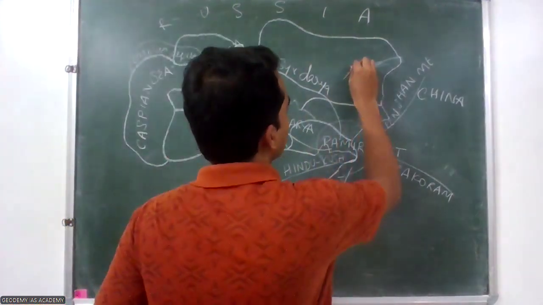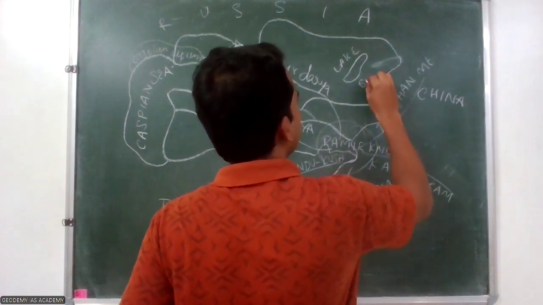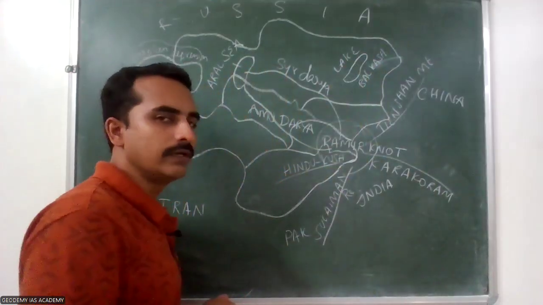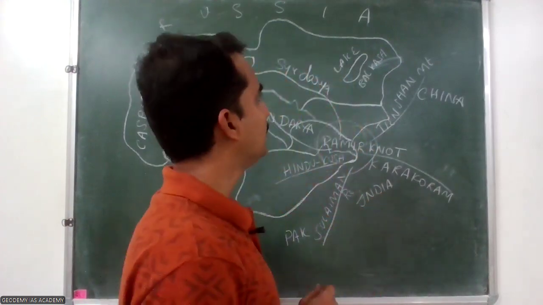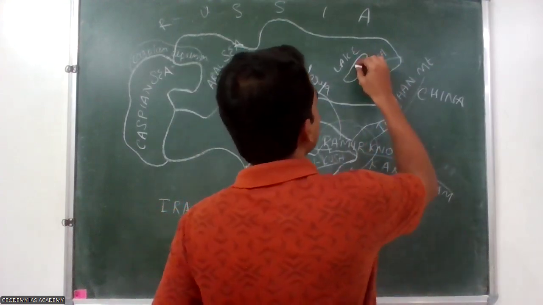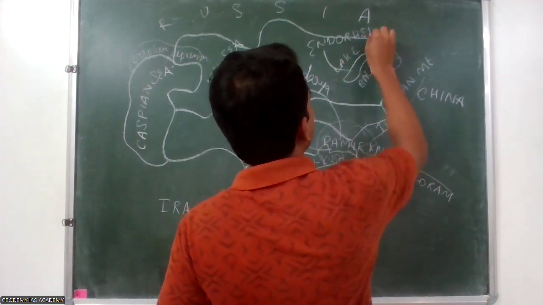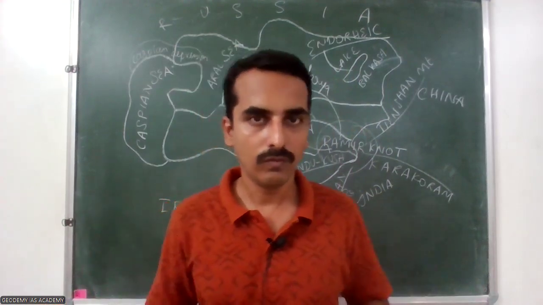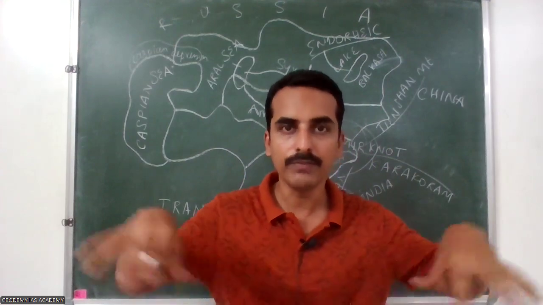Then here is Lake Balkhash. It is also an important lake. Like the Aral Sea, it has the same issue, the shrinking of water due to the diversion of water to other regions. Actually, Lake Balkhash is located in a basin, and it is called an Endorheic Lake. Endorheic Lake means completely closed, and it has no outflow. Only it has the inflow. That is the Endorheic Lake, and it is located in a basin.